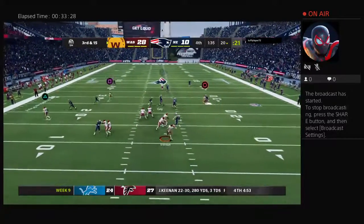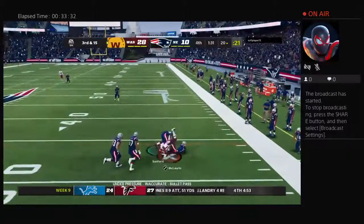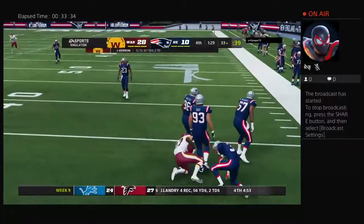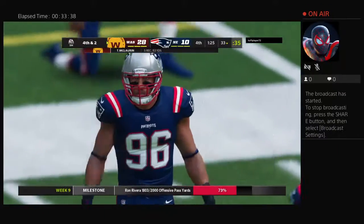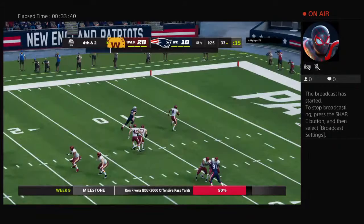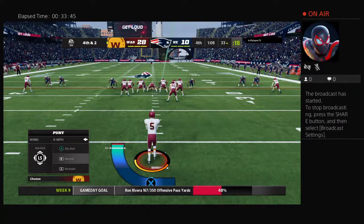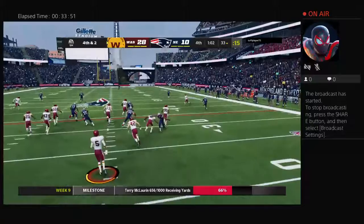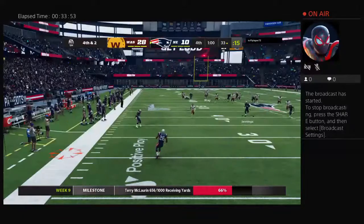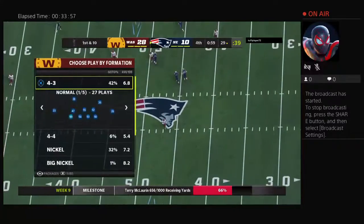Back to throw. Vernon escaping the pressure right. And he nearly got the first himself, but it appears he's going to be about a yard or 2 short. It's a pickup of 13, but they're still a bit short, and it'll be 4th down. Here's Tressway now. Always a good sign when your first punt comes in the 4th quarter. This is away, but boy, headed straight for the sidelines. And this one will not be returnable as it sails out of bounds.